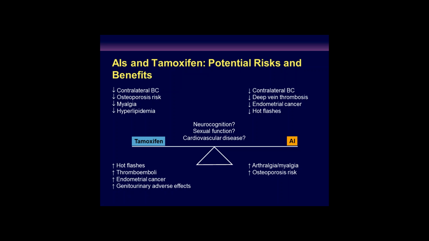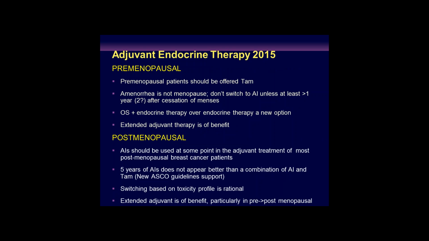And we do have certain toxicities, including a couple of the serious toxicities, like a reduction in endometrial cancer and deep vein thrombosis that we see with tamoxifen compared to aromatase inhibitors. On the other hand, tamoxifen protects the bones better than aromatase inhibitors. So sometimes we take into account the osteoporosis risk and other factors. So we're always making these decisions about what the best therapy is for an individual patient.